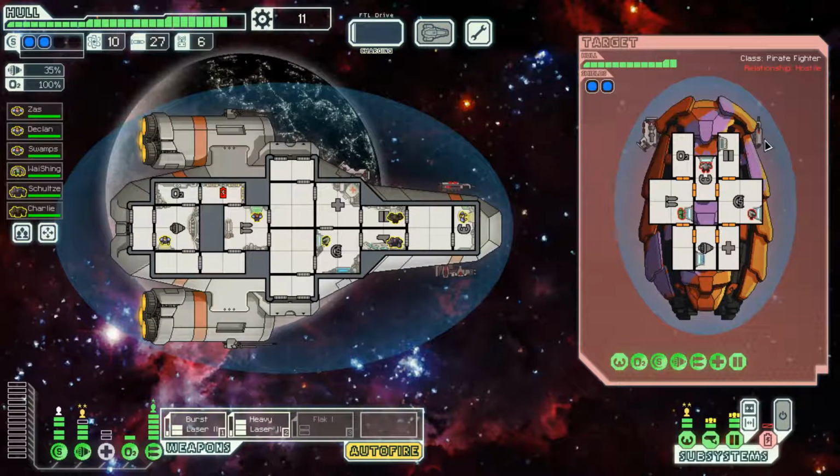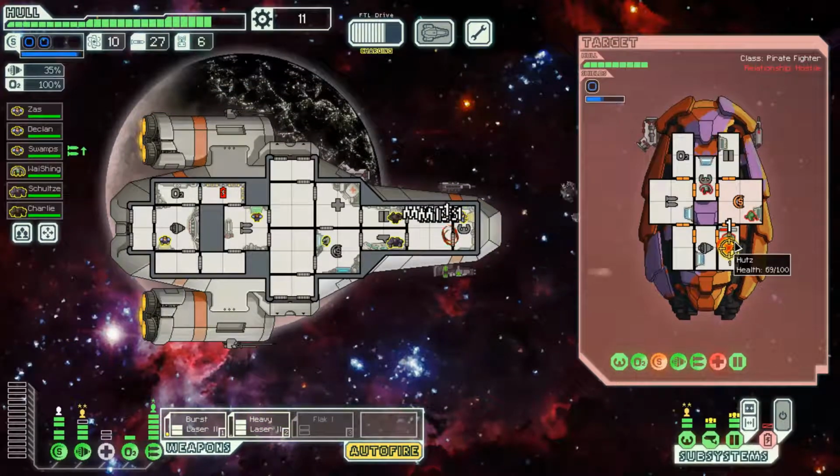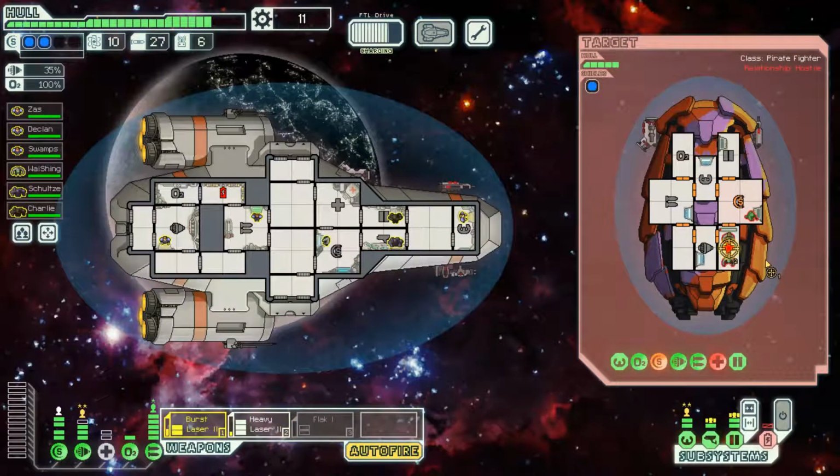Okay, so they've got flak, and I think that's a flak Mark II, and a one-shot laser. So we are going to take out the shields with burst laser and use the heavy laser to do some real damage to their system. Great, hull breach. Already repaired it. Let's try and take out their medbay. If you can get a hull breach in the med bay, you can do some serious damage to them.